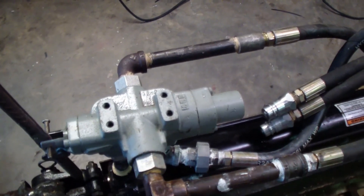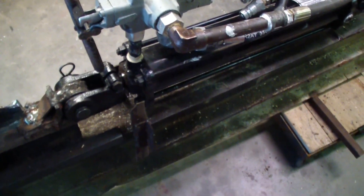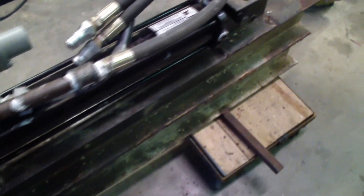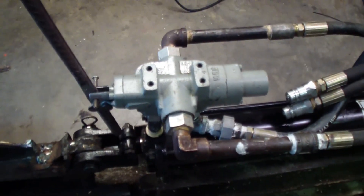I moved everything around. I moved the valve up on top of the cylinder by rotating the back of the cylinder. I pulled these bolts out — all I had to do was pull them bolts out and just turn; everything will just turn. It's not a big deal to rebuild one of them if you have the O-rings for it, but I didn't want to pull it apart more than needed. I just turned it about a quarter turn, and that brought the valve up on top, which is how most log splitters are. It will work better.